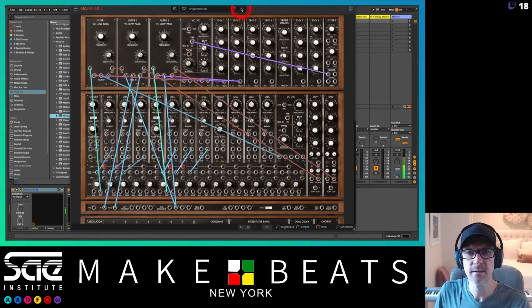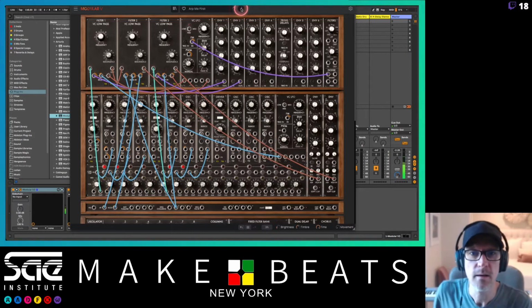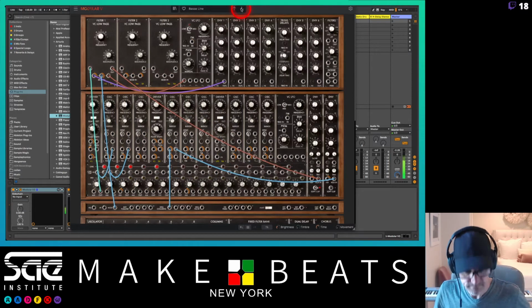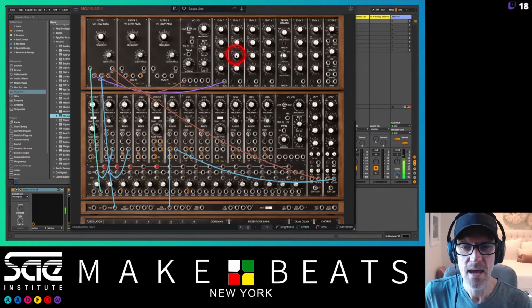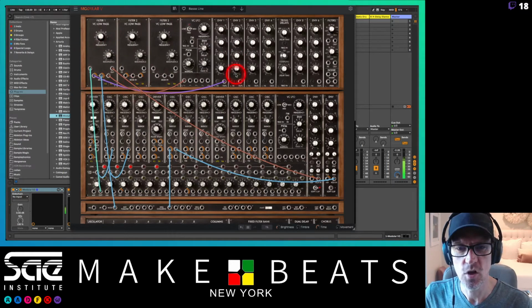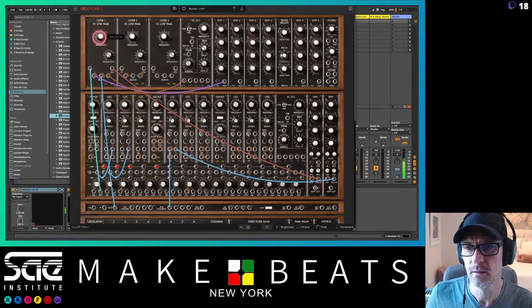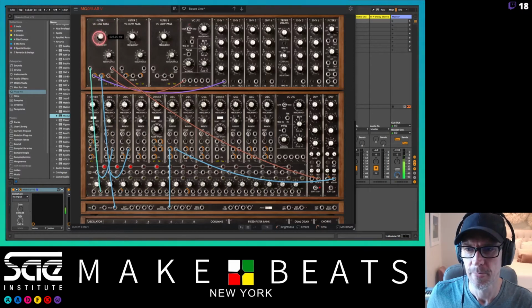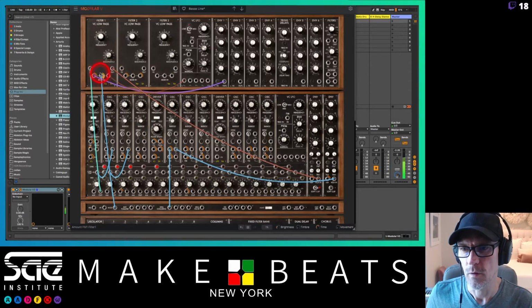So you can do stuff like that. All these things in here. Stuff like this. And once you get in here, you can look and see how things are connected up. So once I get some presets going, I can look and see, okay, these are connected up. They're going into this filter here. And I know what to change. I can change that there, if I want my modulation to do less. Let's see. There we go.